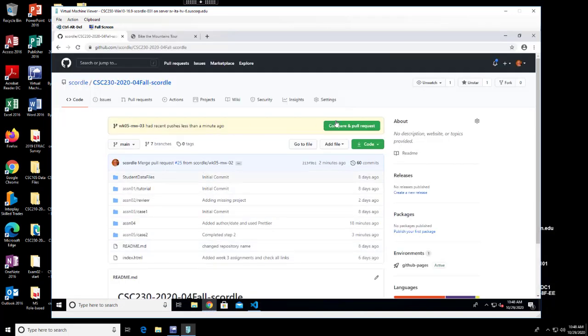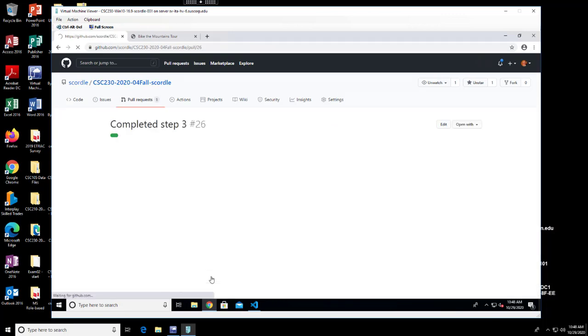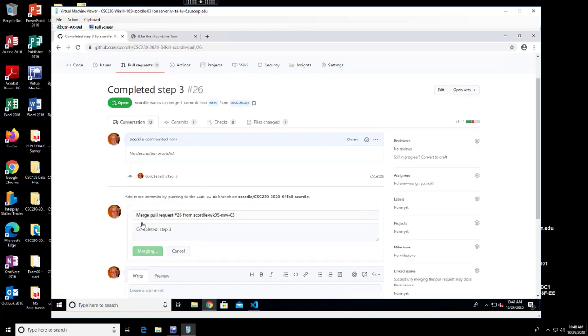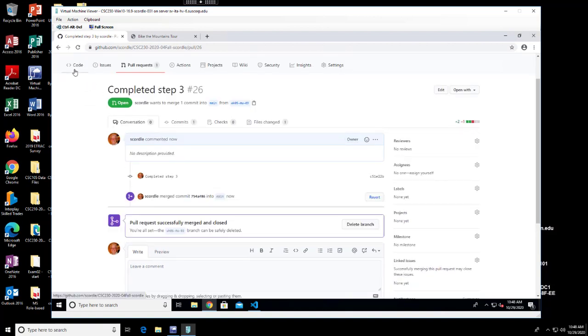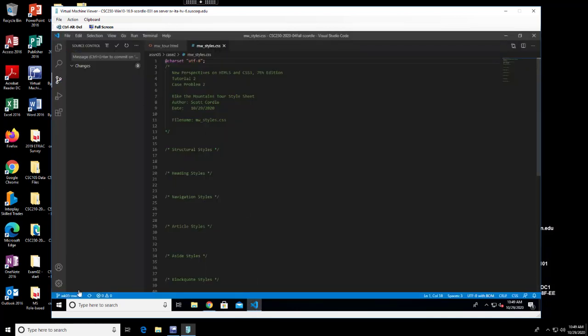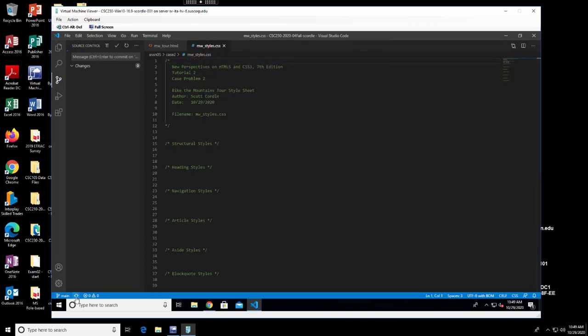Again, it tells us, so here's compare, complete the pull, merge the pull, and confirm it. Back to home base for code, and notice it's got right here, completed step 3 is the last thing we did in this folder. And then back here, go back to main, and synchronize that.